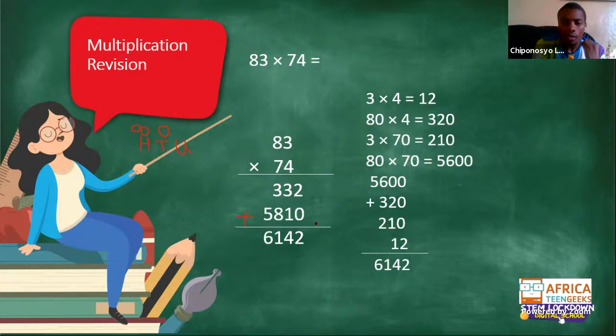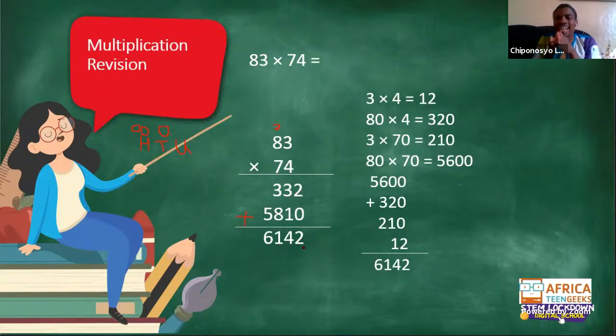And now you find yourself saying, okay, fine. Since I put the 0 here, I start the multiplication. 7 times 3 is what? 21. Put the 1, and then I carry a 2. Then I say 7 times 8 is 56, plus 2 is 58. Then I put the 5 and the 8, which is 5,800 and what? 5,810. I add these two together, I get 6,142.